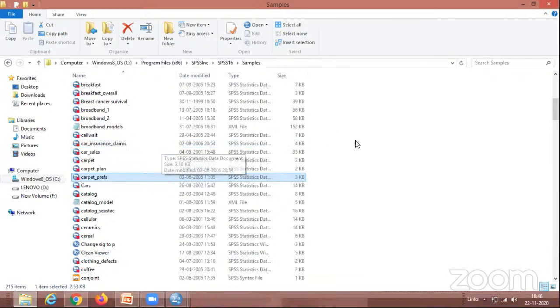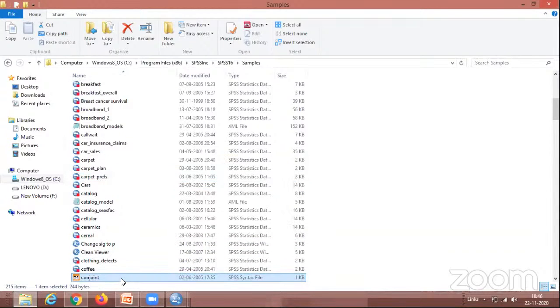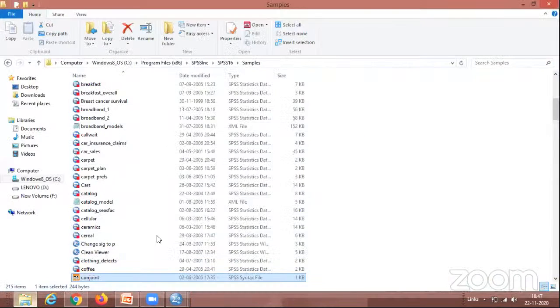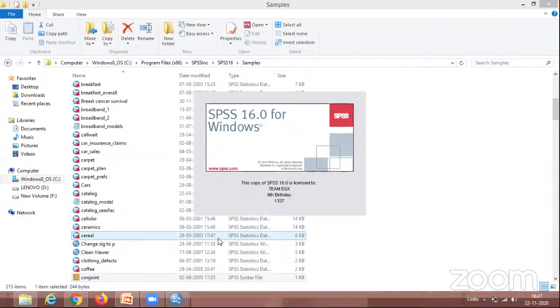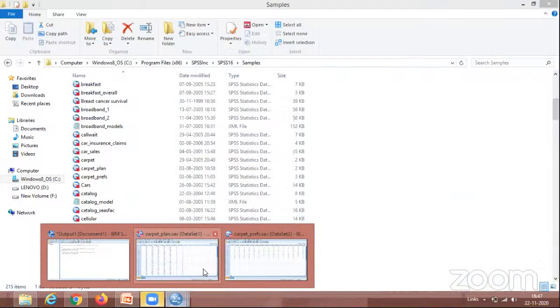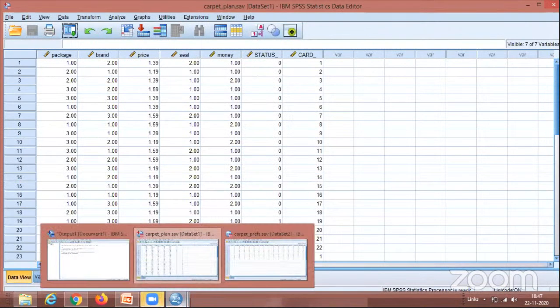Okay, be with me. The third file which was sent to you was the syntax file, and that was under the name of Conjoint. Please open that file. Conjoint, it's a syntax file. Are you able to open the file? Just check it. Yes, sir, it is on the editor. It is an open source editor.